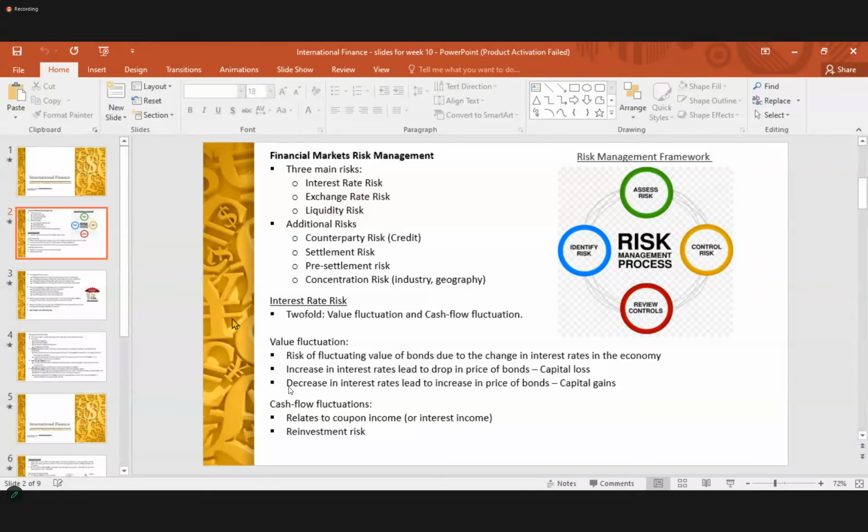The other one is the reinvestment risk. Now, in this case, it's good because the 10% that I got, I will be reinvesting at 12.75 or 13% or whatever, at a higher interest rate, right? But had the interest rates fallen, my coupon reinvestments would go into lower yielding products. If the interest rates have fallen to, say, 8% and so forth, then the reinvestment of my interest would go into lower interest earnings. So that's the cash flow fluctuation. Then my cash flows will get impacted. Okay. Any questions there?